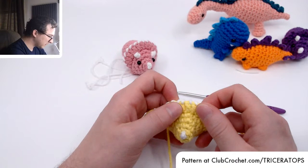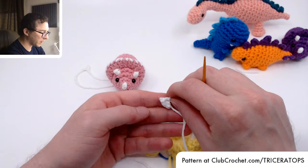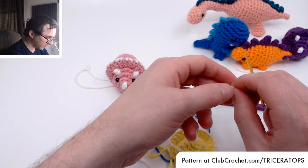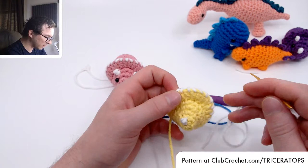Okay, now the second two horns, we're going to start by threading the top of the horns. Remember how the first time we threaded from the bottom of the curve? This time we're going to thread the tail at the top of the curve. So right here. Okay. We're going to thread that onto a needle. And the top one goes right under the frill. If you look at the top of our piece, you'll see this little increase stitch right here. You want to go one stitch over from that increase, so right there.